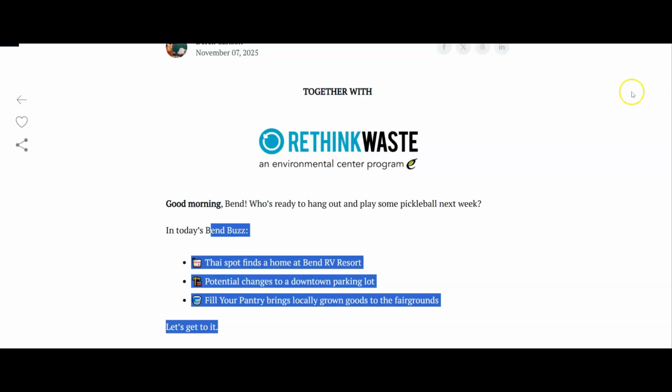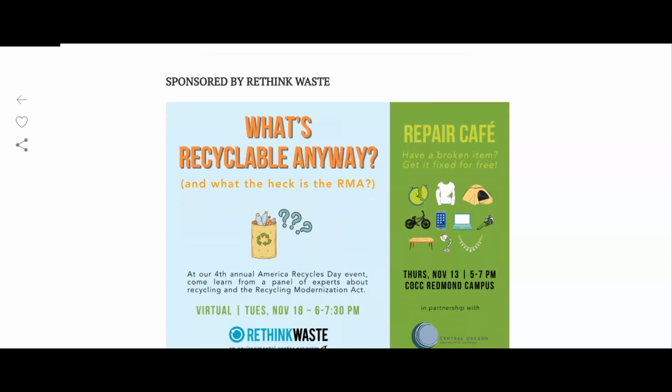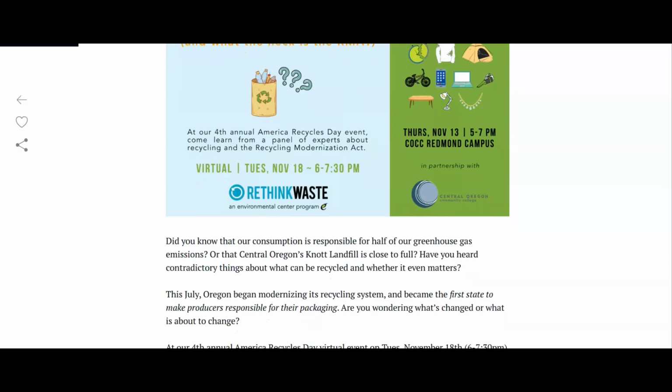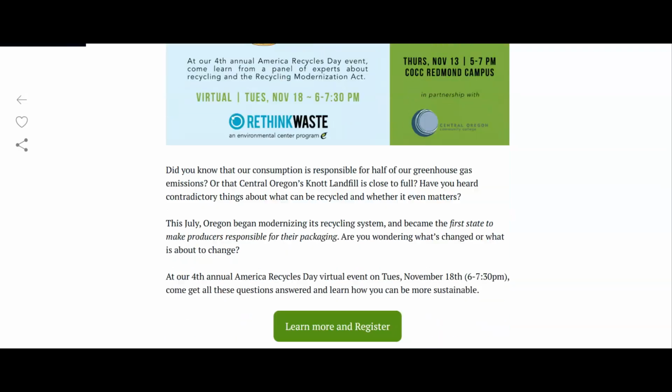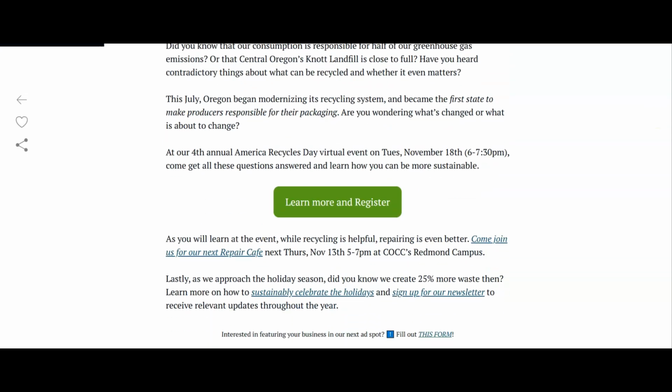We've got the ad up here, the Together With, and then we go straight into the sponsorship where we get information. And just look how simple this is. We've got the graphic, the title, a bit of information, a link, and a button, which is also essentially a link as well. And this is money in the bank. This is money that has been made by this newsletter for having this at the top of their newsletter issue.